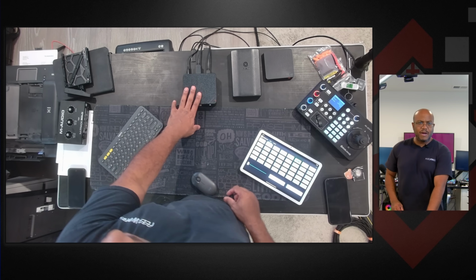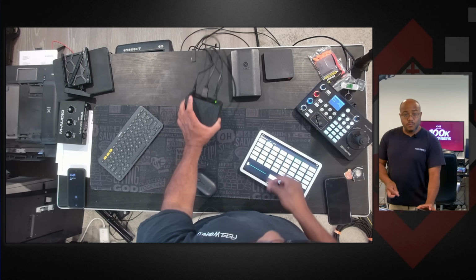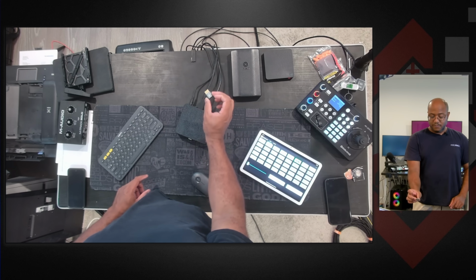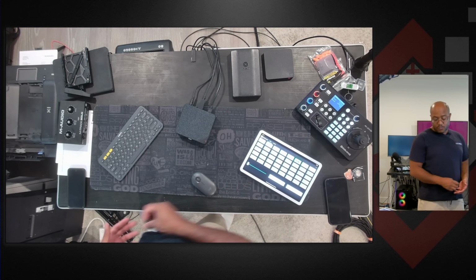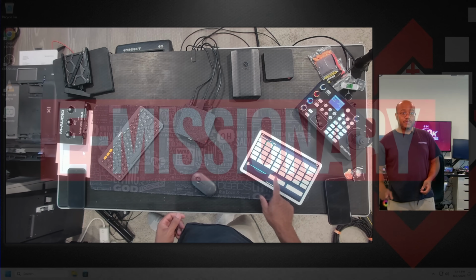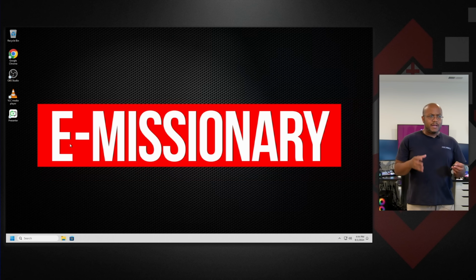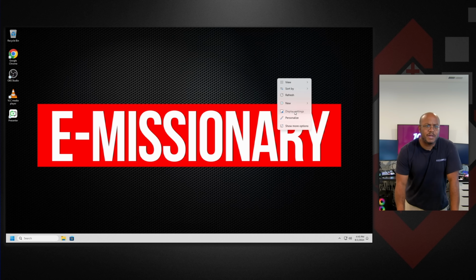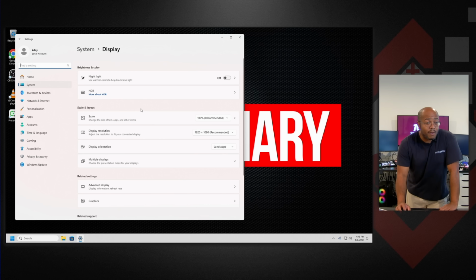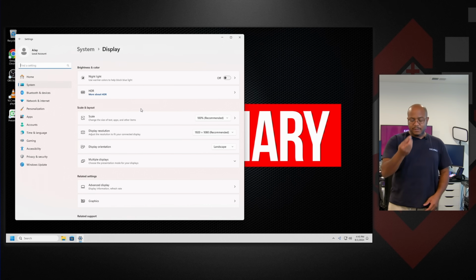All right, so I have my mini PC right here, and as you can see, I am connected over the DisplayPort right now, and we're going to use the headless HDMI to plug in and trick it into being a monitor. So if we go over here, you can see the computer, the mini PC that we have connected right now. We're going to go in and mess around with this. First, let's go to our desktop and open display properties. As you can see, no other monitor is showing because it's only one monitor, the monitor that you are seeing. Now let's go ahead and connect this.